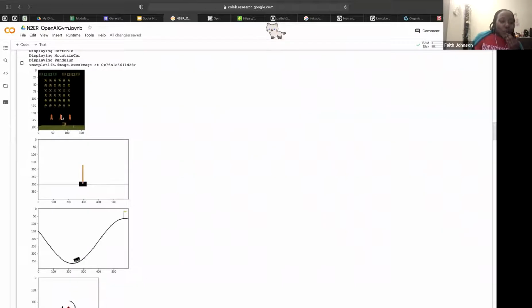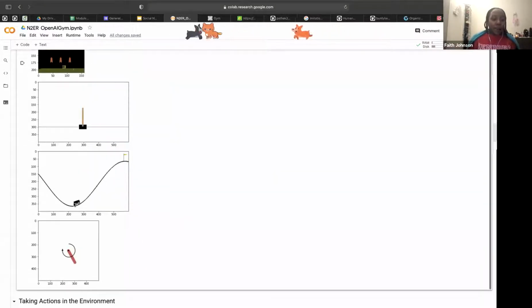So I guess the point of Space Invaders is you are a little person on the ground and you're trying to shoot all the Space Invaders before they reach the ground. Cart Pole is you get to move this black box here so that you keep the pendulum straight up and down because it's going to fall with gravity. So you're kind of trying to always stay underneath it to keep it up.